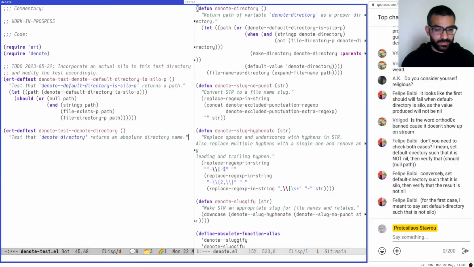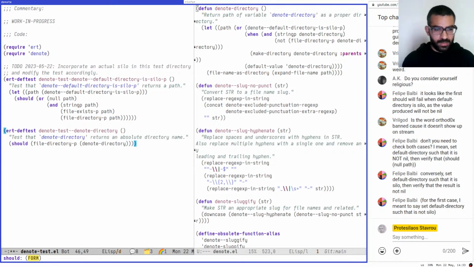Okay. Should, and the call to denote-directory, it should return file-directory-p. That's one.